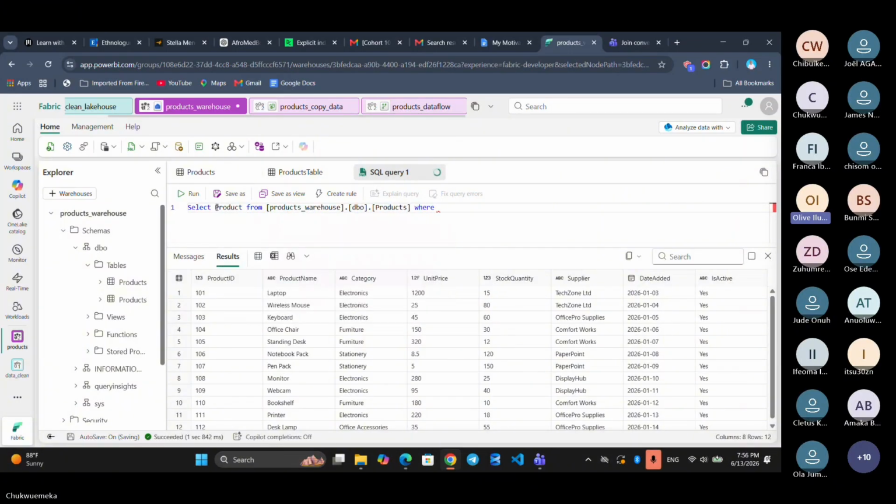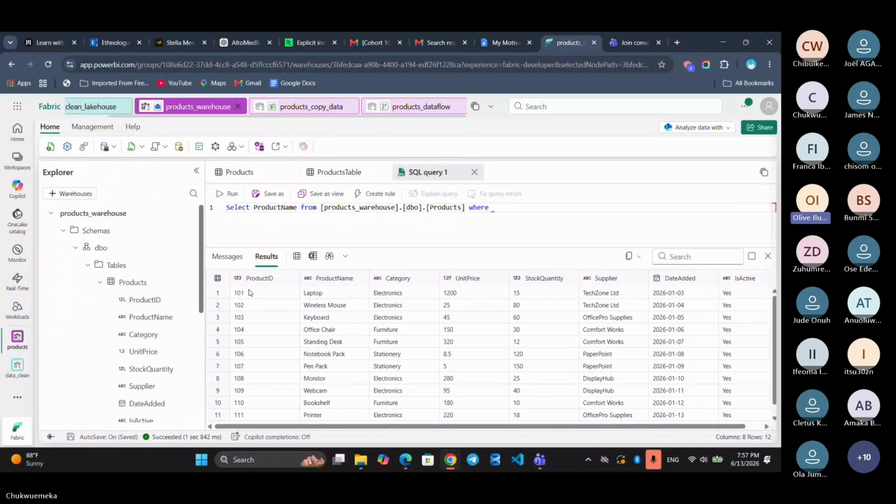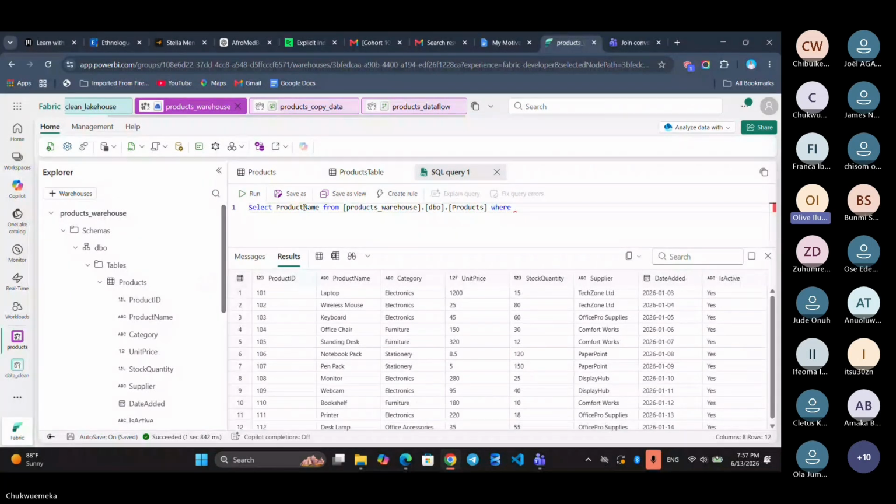I'm sure you should be able to drag here. If you expand your products, let me see columns. So drag product name. Click and drag product name to after select. Just release it after select.